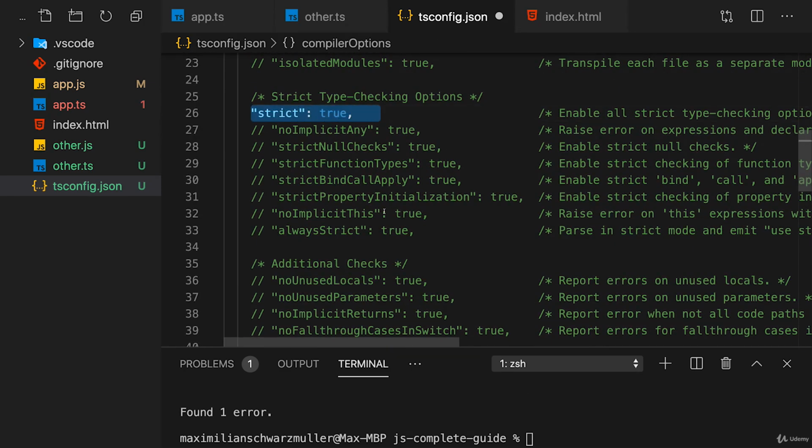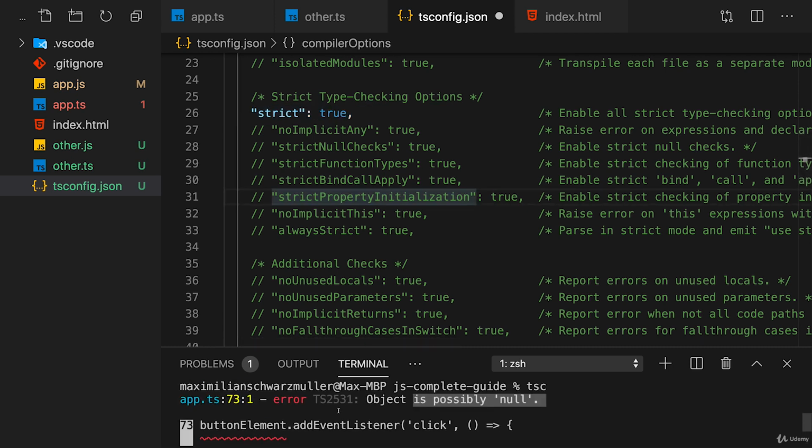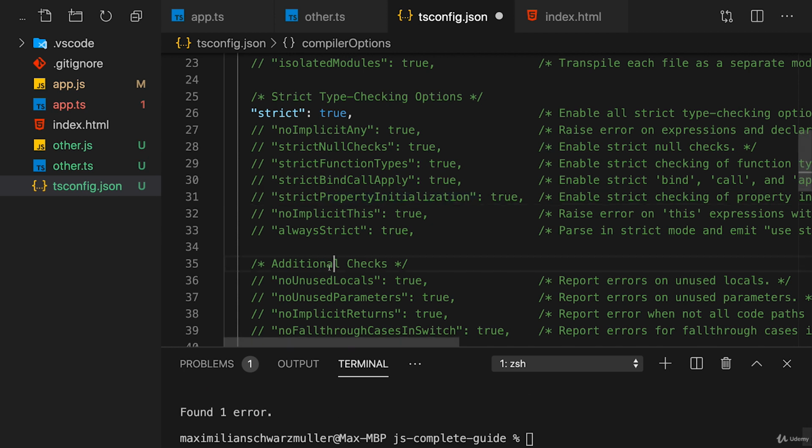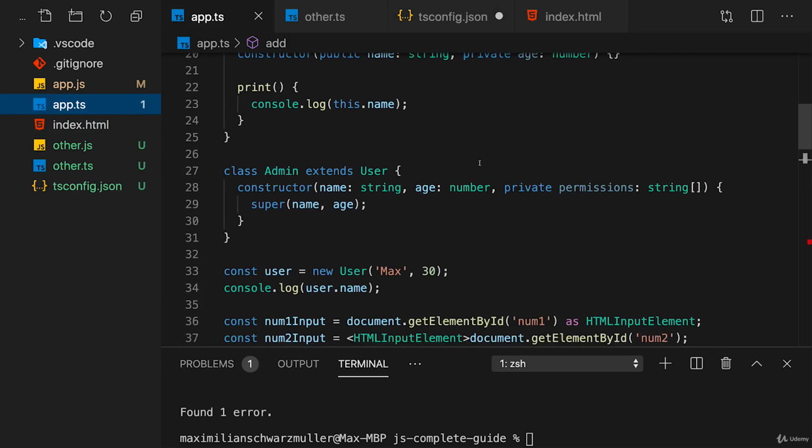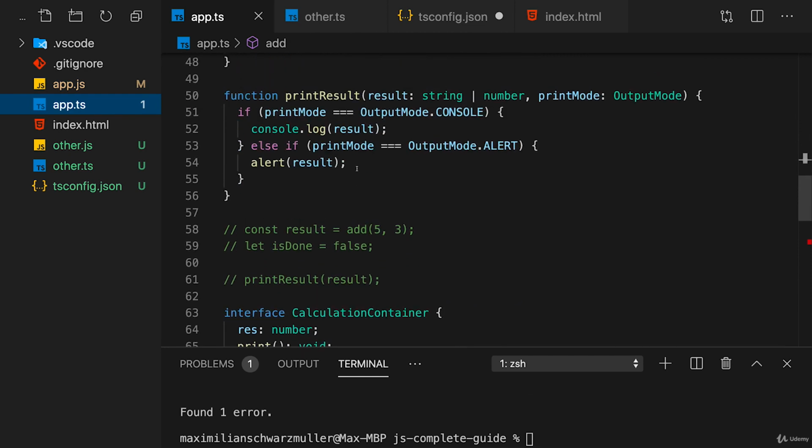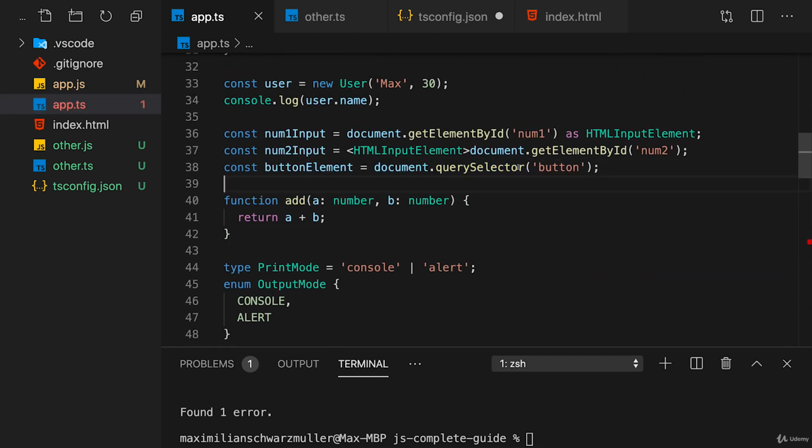But you also have another setting here, the strict setting, and this controls how strict the TypeScript compiler is. And that's what's responsible for this error in the end. Before, the compiler was not that strict. Now it effectively turned on all these options here, which check different things in our code. For example, it checks whether something could potentially be null and could lead to unexpected errors. And in app.ts we have such a case. When I get access to my button here, and also to the inputs, what I get here could be null.